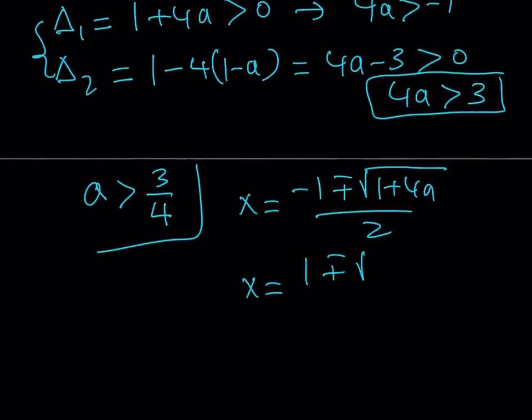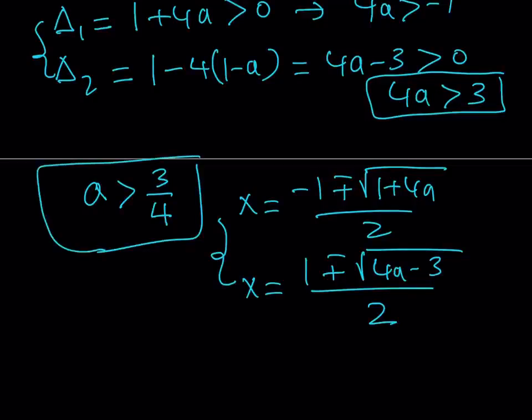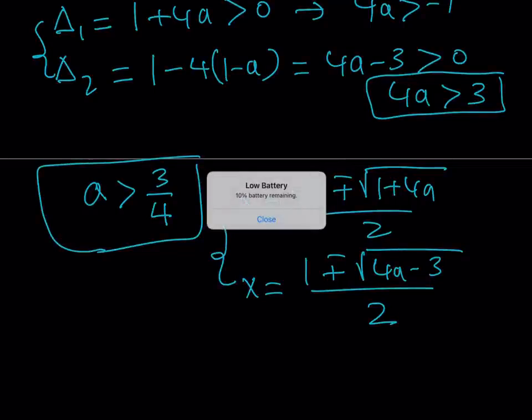Now, here's one thing that happens. If the discriminants are not 0, then they're not going to have a common root because these two values are going to be different. And you can easily check that. So that tells us that if A is equal to 3 fourths, then they have a common root.